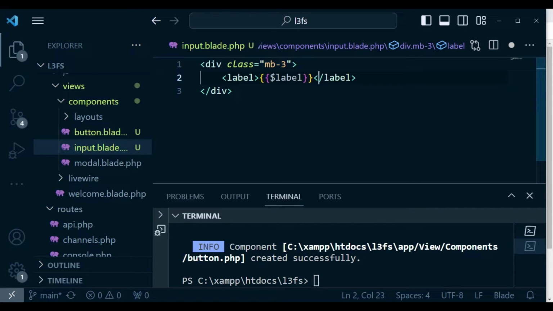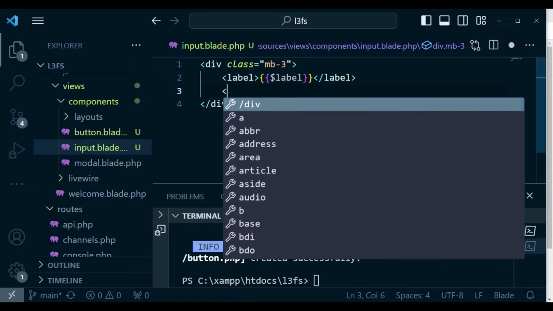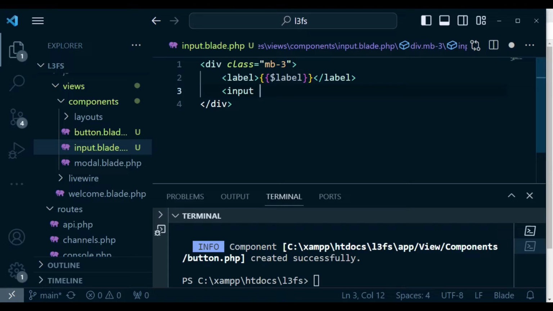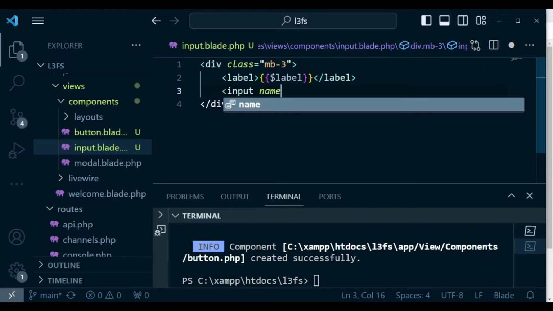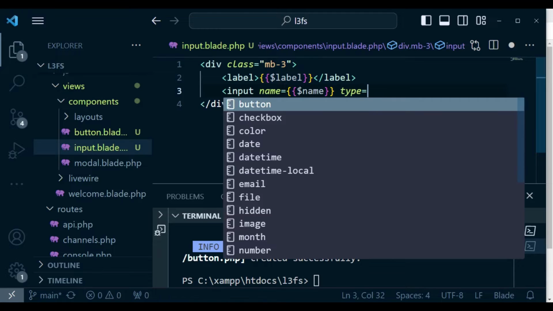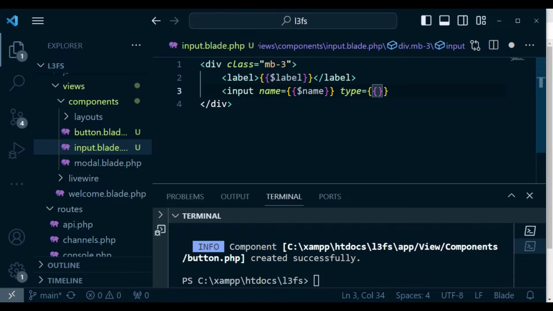After that, I want us to have the input, and the type of the input I want to be dynamic also, and also the name. So you have name, and we set it to a variable name, and then the type, in a similar fashion, type.